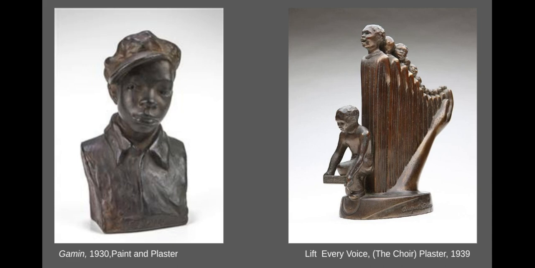But the one on the left is actually her nephew, Ellis Ford, and he and his family were staying with her in New York at the time, and he was her model. It's one of her most impactful pieces that we still have. And so what she did was, it looks bronze, but it's paint and plaster. Bronze is expensive, and this also afforded her the opportunity to make multiple copies of it so more people could have access to it. And gamine is just French for kid.